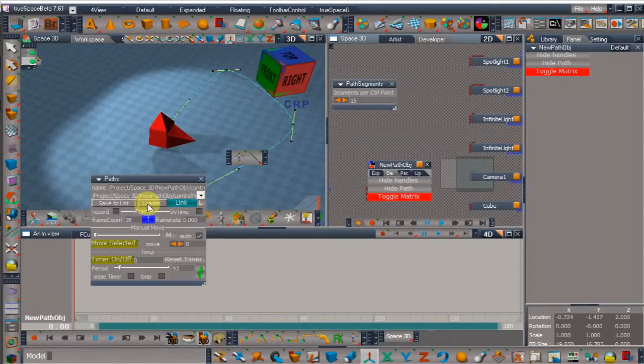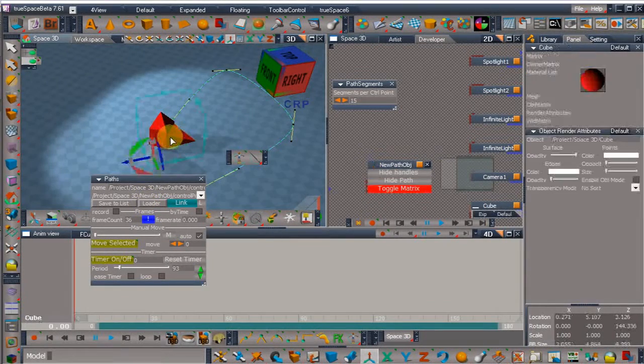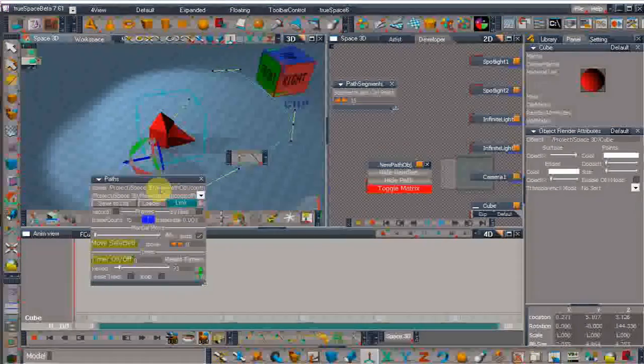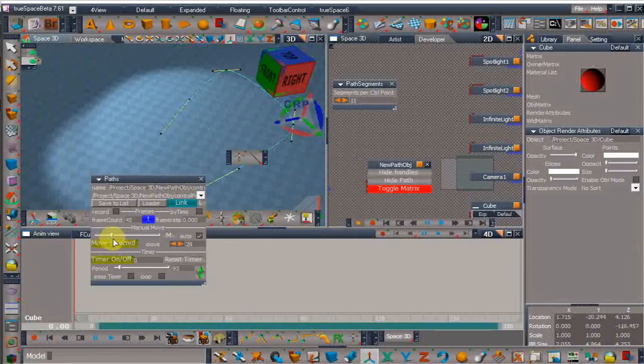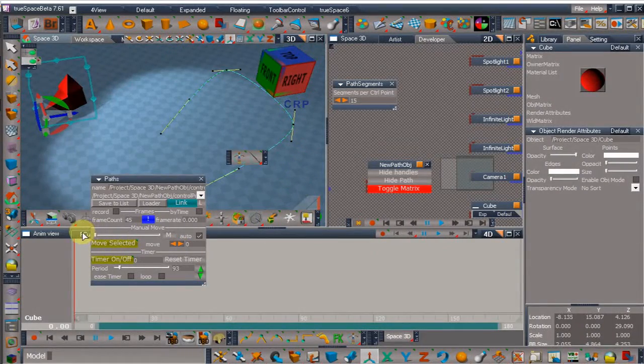And then we need to select the object and link the object to whatever active path is used. Now, if we activate the manual move, we can start seeing that things are moving. But as you can see, things are not moving the way we want, mainly because the path has a toggle matrix.